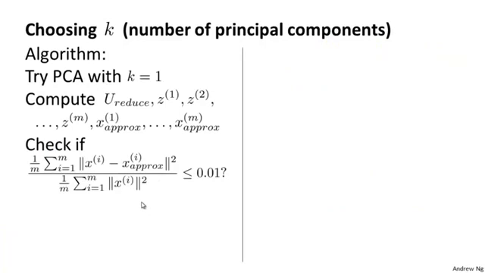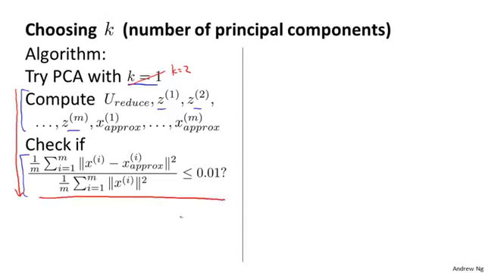So how do you implement this? Well, here's one algorithm that you might use. We might start off, if you want to choose the value of k, we might start off with k equals 1. And then we run through PCA. So we compute U_reduce, compute z1, z2, up to zm. Compute all those x1 approx and so on, up to xm approx. And then we check if 99% of the variance is retained. Then we're good and we'll use k equals 1. But if it isn't, then what we'll do is we'll next try k equals 2. And then we'll again run through this entire procedure and check, is this expression satisfied? Is this less than 0.01? And if it's not, then we do this again. Let's try k equals 3. Then try k equals 4. And so on until maybe we get up to k equals 17. And we find that 99% of the variance is retained. And then we use k equals 17. So that's one way to choose the smallest value of k so that 99% of the variance is retained.